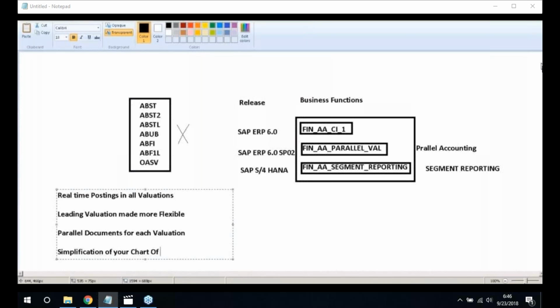These are the advantages with new asset accounting in SAP S/4HANA.